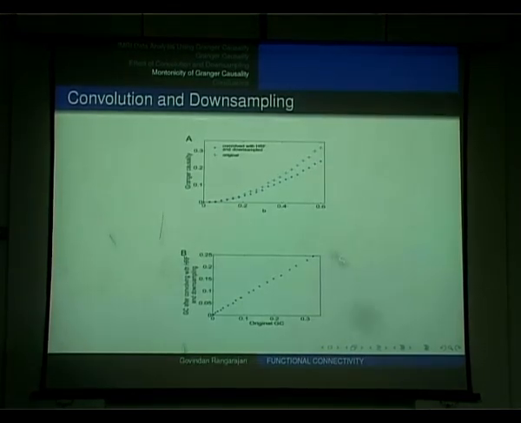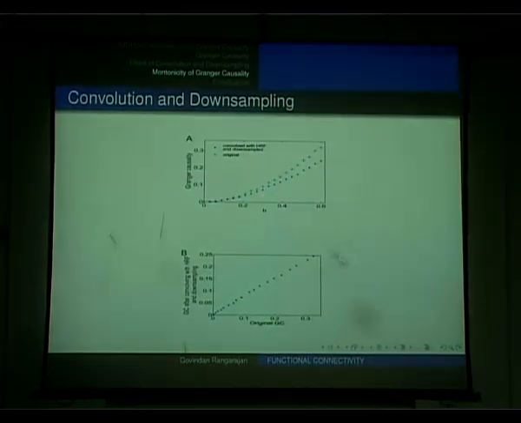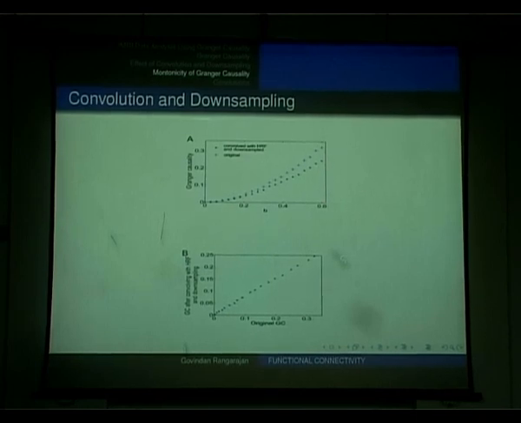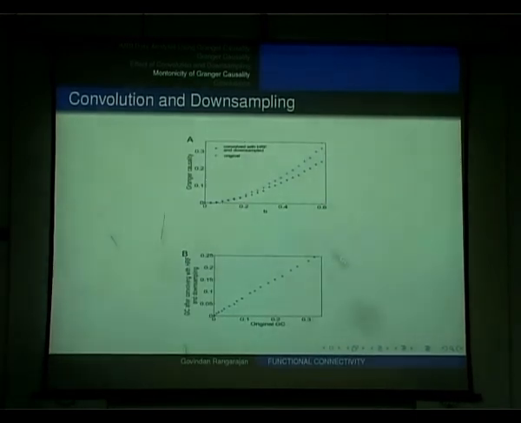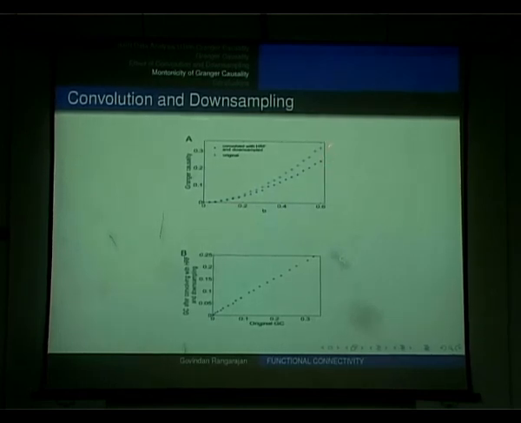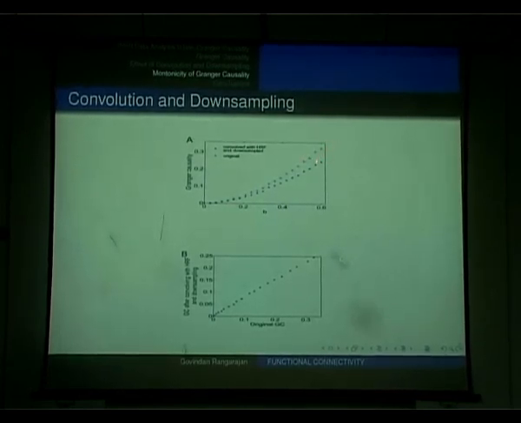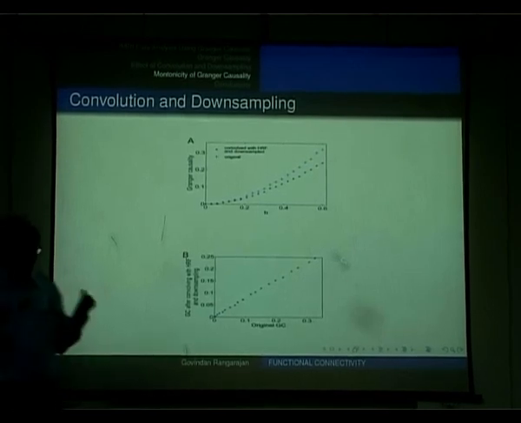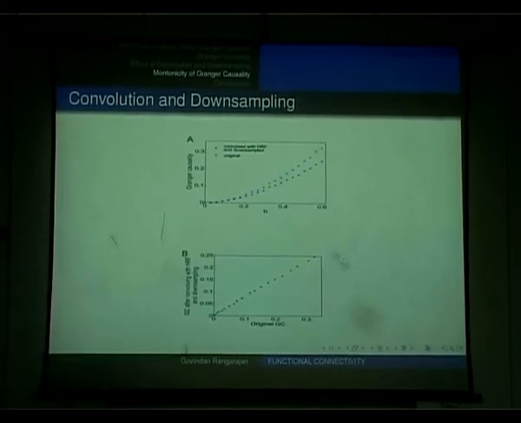And then you can do something more complicated where you can include both downsampling and the convolution with HRF. And what you get is, in fact, it becomes better. That is, the change from the original to the downsampled and convolved signal, the fMRI signal, is not so much as with only purely downsampling. That is because when you are convolving with the slow HRF signal, you are essentially stretching out, spreading the information across a much longer time region. So even if you downsample, you are still able to detect connectivity patterns between two different regions. So in fact, downsampling makes it better, and again you see the monotonicity.